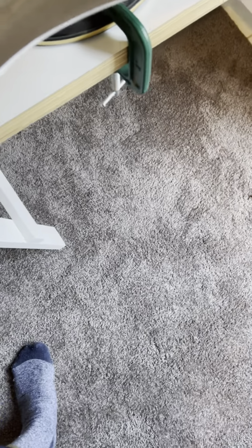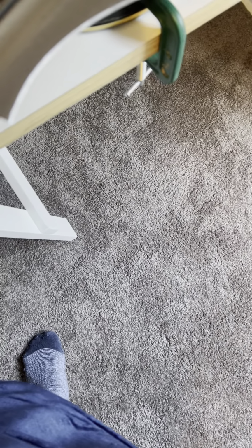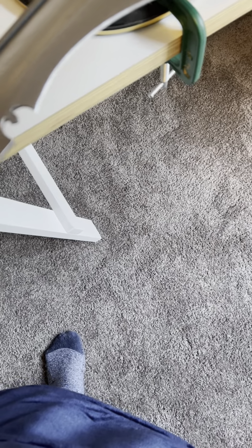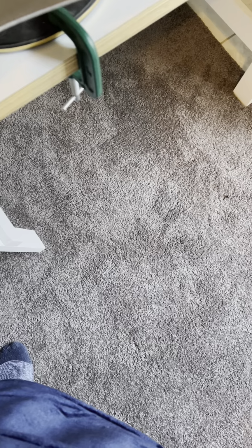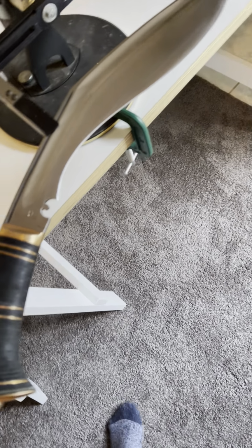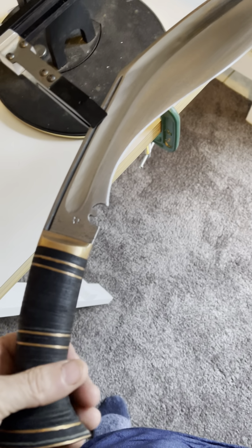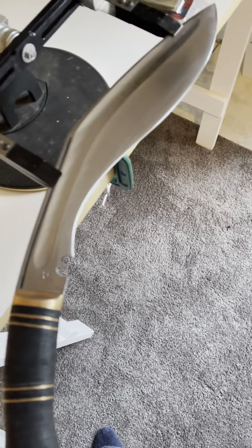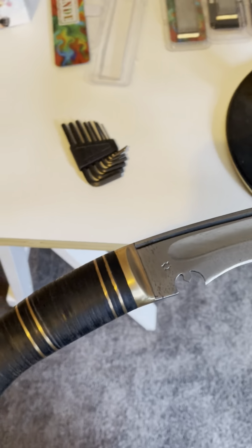The handle is really comfortable. The handle is about 5¼ inches long. The blade is around 12 inches from the cutting edge, there's about 3/4 inch there, and the whole thing is an 18-inch blade, and it weighs just a hair over 600 grams. It's right on the sweet spot for me. I think that's a good weight, a good length. Yeah, I'm pretty happy with this.